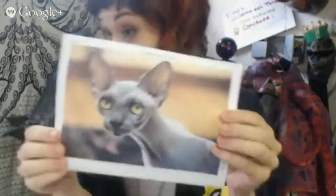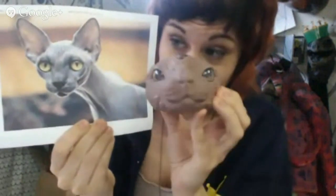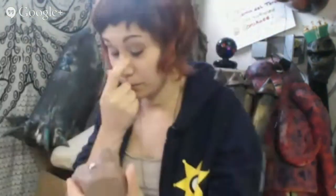So head, paw, and we're going to start doing the other paw now because we have to make it even. We have to make him have all four paws. That's how it works because he's kind of a cat, I guess, sort of, maybe. Oh, and here's our reference that we were using, a picture of a Sphinx cat. So we took a little bit of that look, but I also made him pretty cute. I mean, he's pretty darn cute. I probably should have made him a little scarier, to tell you the truth. Maybe I will as I go along. He's so darn cute.